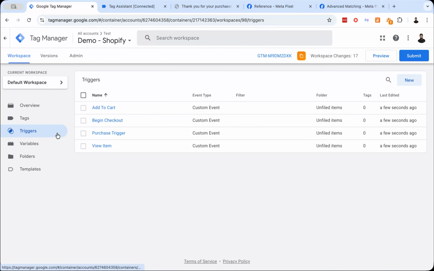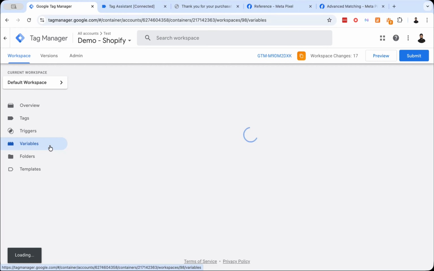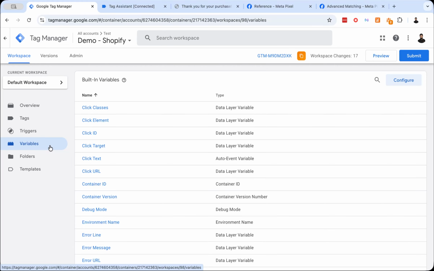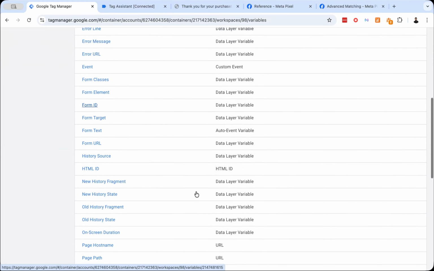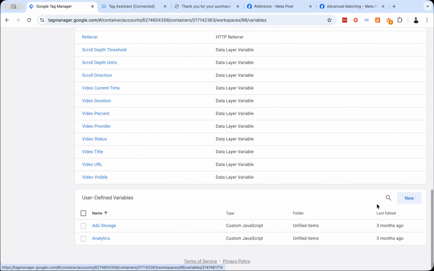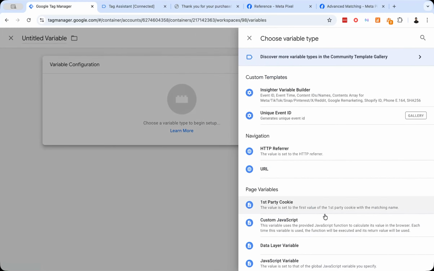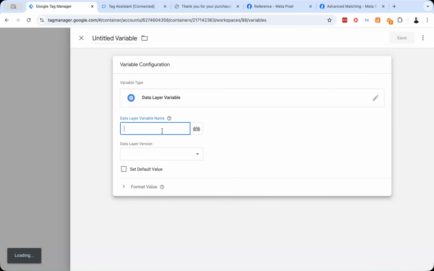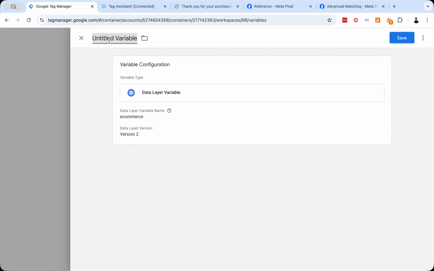Now we need to create a variable. I already told you we don't use any custom JavaScript code. We only use just one variable that's called ecommerce. Ecommerce, and type here ecommerce.